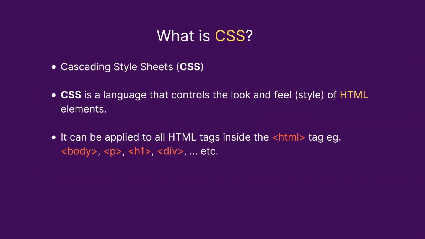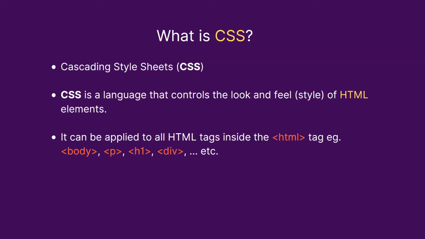So what is CSS? Those of you who like the full forms of short forms, cascading style sheets is the full form. So cascading is like things being on top of others and things like that. It's just English. Then styles are like different forms and things like that. So basically it's just English, just cascading style sheets. CSS is a language that controls the look and feel, in brackets, style of HTML elements. So if you want to change how an HTML element looks like, if you want to change how a web page looks like, if you want to change how a website looks like, or how it appeals to the viewer, all you need is CSS.